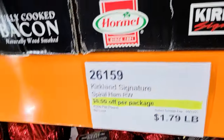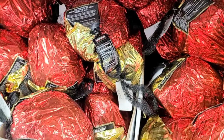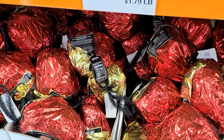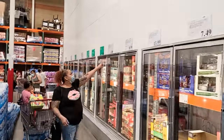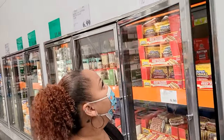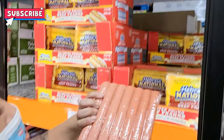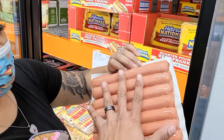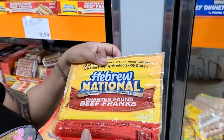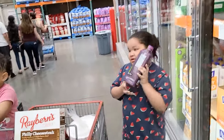They have a ham special right now — $8 off per package, $1.79 a pound. That's actually a really good deal. Then we spotted Hebrew Nationals — making them $8.99, that is a deal! We'll grab that for sure. Look how huge — I have a big hand and that is still a lot. You get six ounces, three pounds. Cash wants some acai — I really did like that, it's good in smoothies.